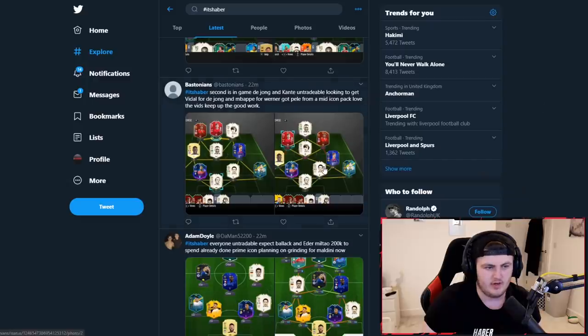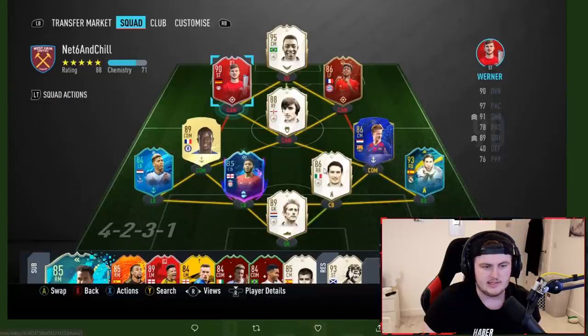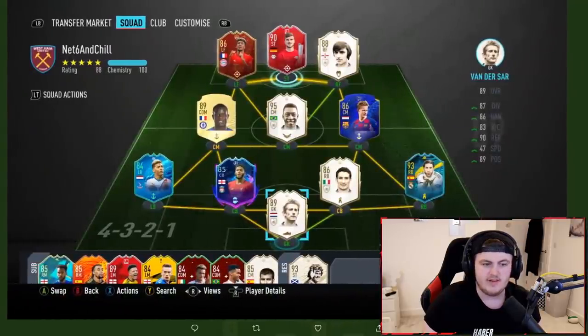Let me just double check how many coins you got. With icon swaps, given that you've only done a mid-icon pack, you haven't even done a prime icon pack. Given that you've not done a prime icon pack and there's icon swaps, you might be able to benefit from maybe getting someone like Gattuso, Hullet, Lampard. Either of those would be a good shout.